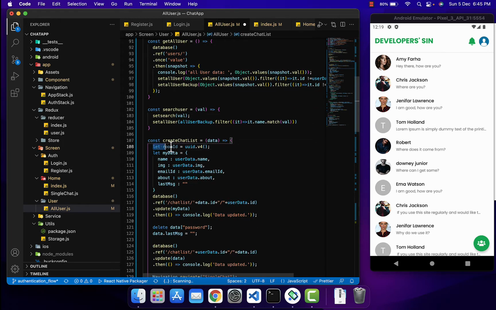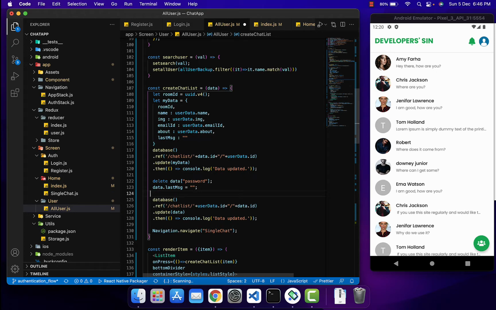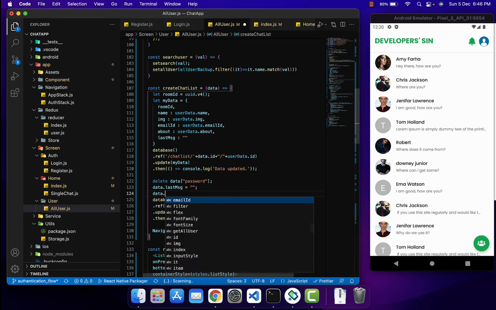Okay, so I'm storing that in a variable. The reason I'm storing it in a variable, not putting it directly inside the object, is that when we create the chat list, if we put the call over here and also here, it will generate two different IDs because it's being called two times. So we call that package once, get a unique ID, and pass that ID in every data we have. That is the room ID, and I will add that as well.